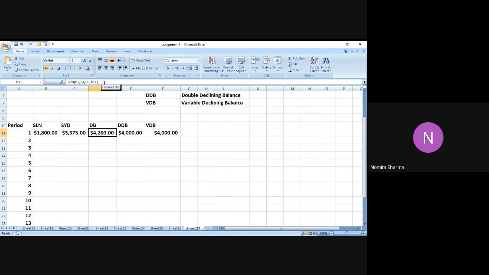In a similar manner, I use a dollar sign for this as well. So I will say $B$3, $B$4, $B$5, and so on. In a similar manner, let me just put a dollar sign in DB as well.